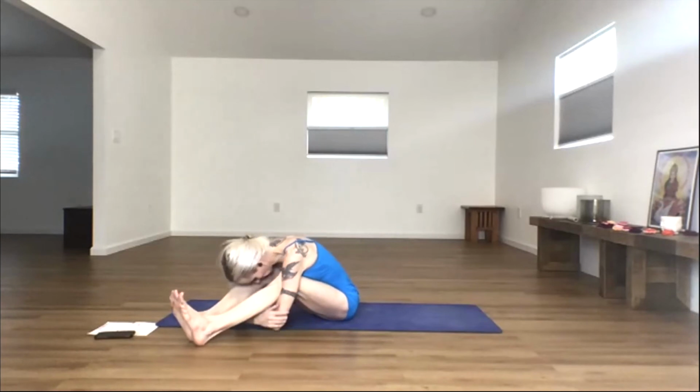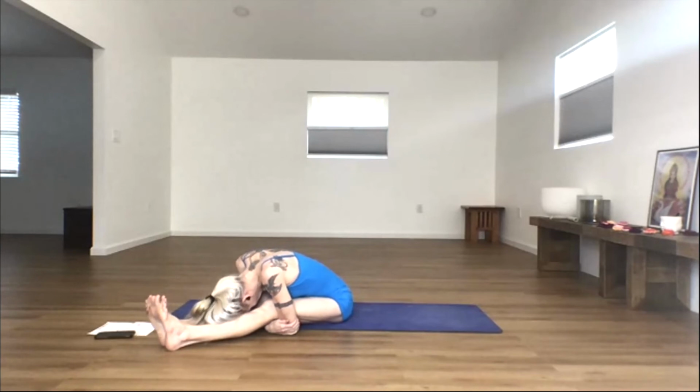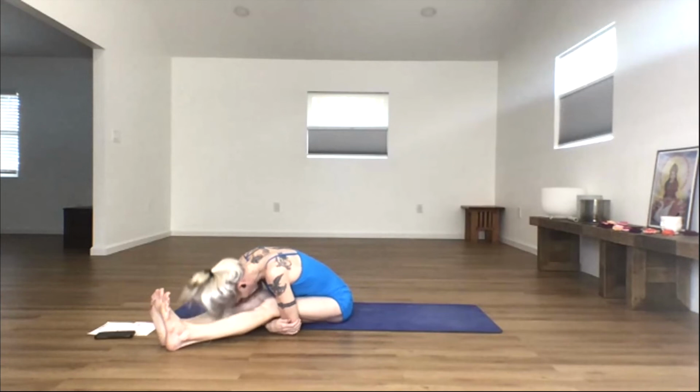Now bring your knees to your chest, and you can rock up to a seated position. Extend your legs in front for Paschimottanasana. You might bend your knees a lot. Try this if you know you have to keep your knees bent, you can grab your elbows under your knees and then just fold, and gradually you'll push your heels out and you have your elbows there to keep the knees bent. That's one option.